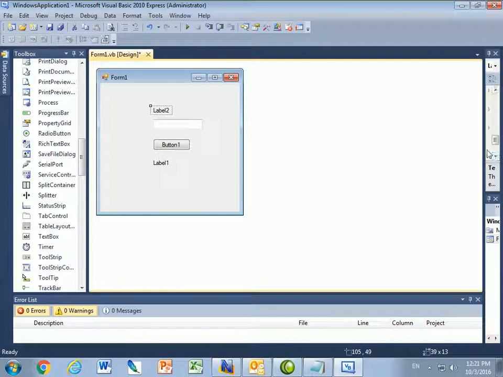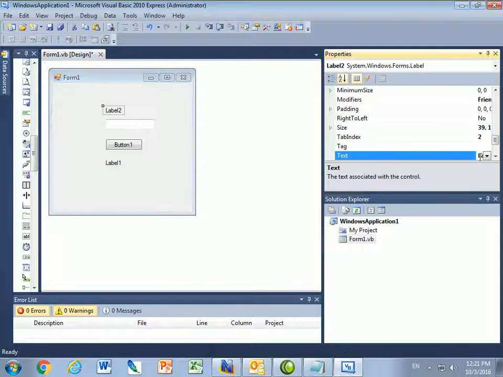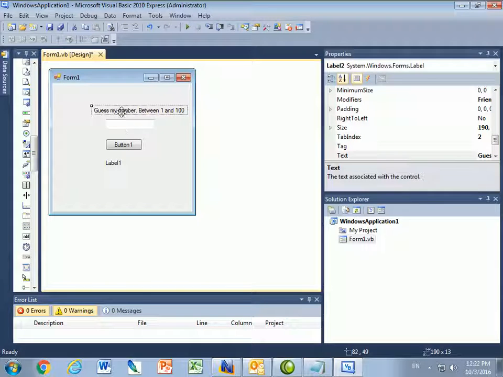So label 2, I'm going to change label 2. I click on label 2 and click on the text properties, and I'm going to say display a message. Guess my number between 1 and 100. So there's the instructions.